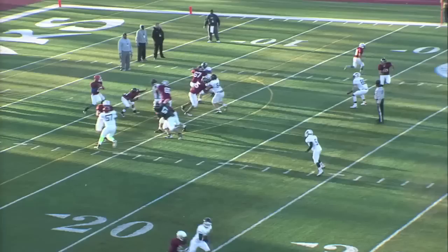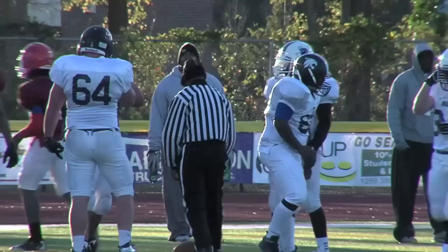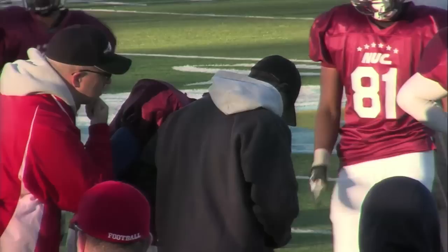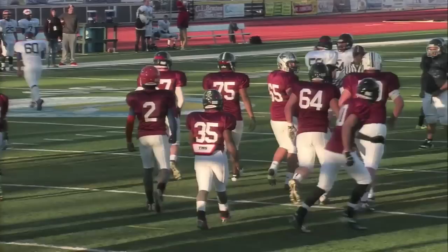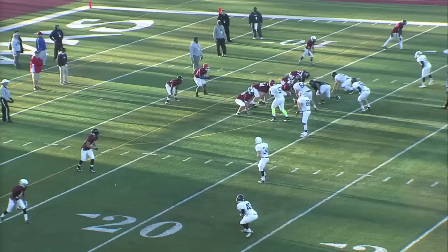Receivers left and right, three on the top side of the field. A quarterback keeper by Leverett again — great coverage defensively, and Leverett recognizes this, keeping the ball and picking up three yards. I'm beginning to wonder if that's by design so the safeties can practice proper coverage. It could be — they're dropping over and cheating towards that side. A false start penalty makes it a third and very long for the south.